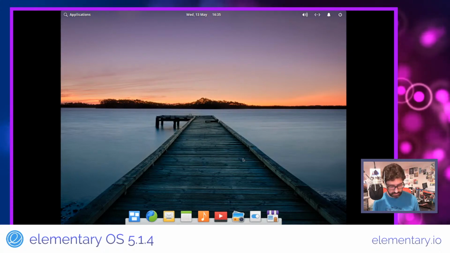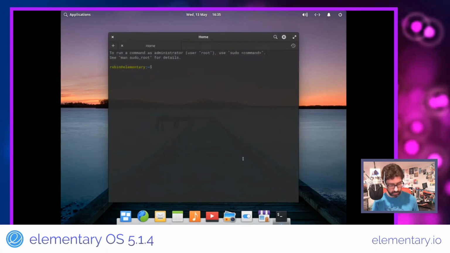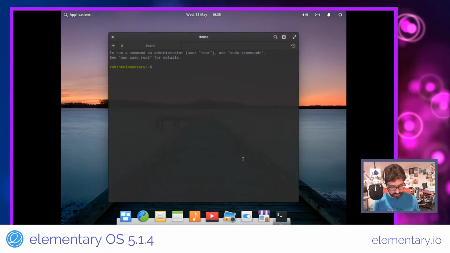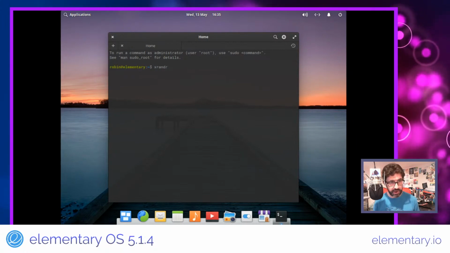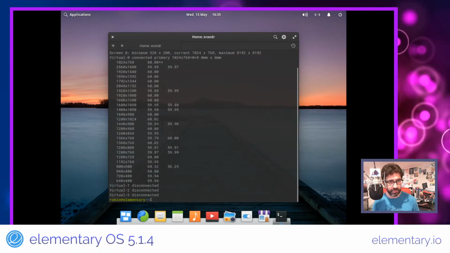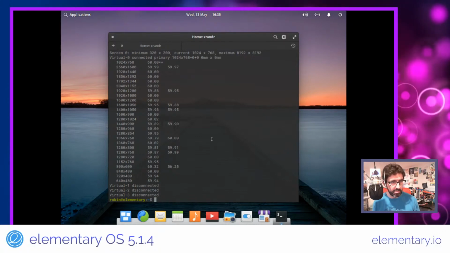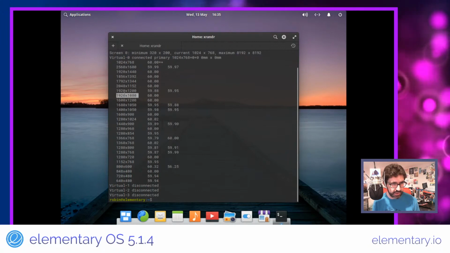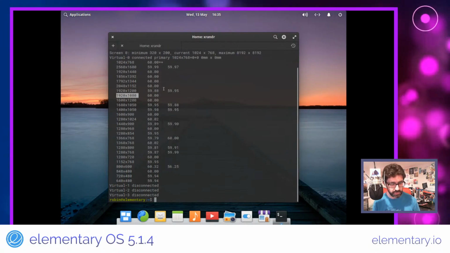The first thing that I'm going to do is open up a terminal, so that's Super T, or the window key and T on your keyboard, and I am just going to load up xrandr and see if my resolution is listed here. I'm looking for 1920 by 1080, and here we can see there is one available to me at 60 Hertz.